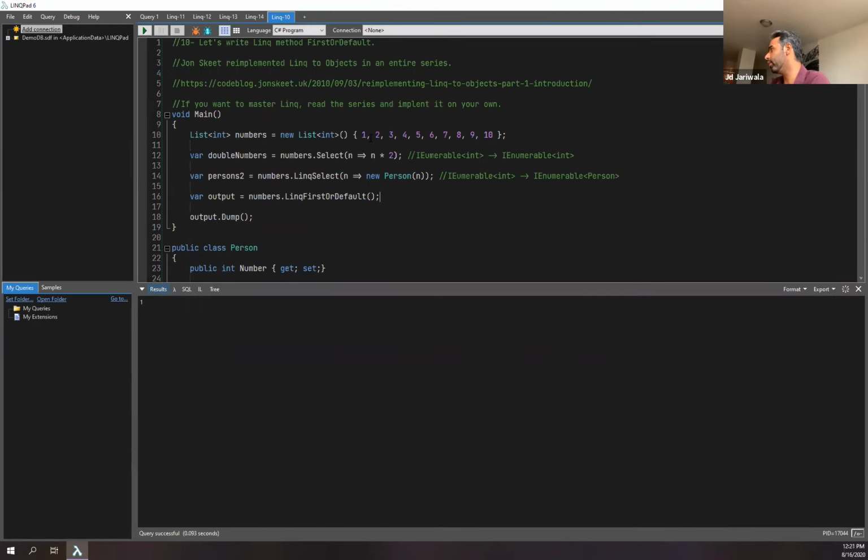I'll do this. And I get the 1 because my numbers have values, but let's get rid of it and try it again. I get 0, which is the default value for integer. But for my use case, I might be like, give me max value of integer because I want to do something interesting. And I can validate my logic better versus getting a 0. So I can do that, and I get integer 32.max value if the stream is empty.